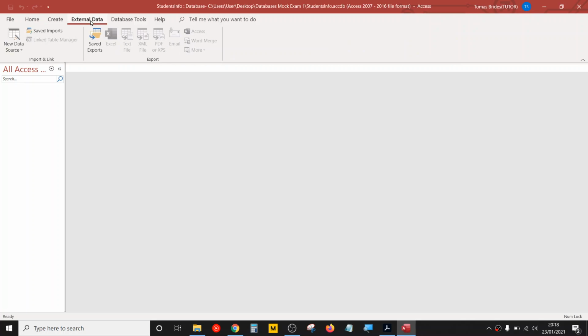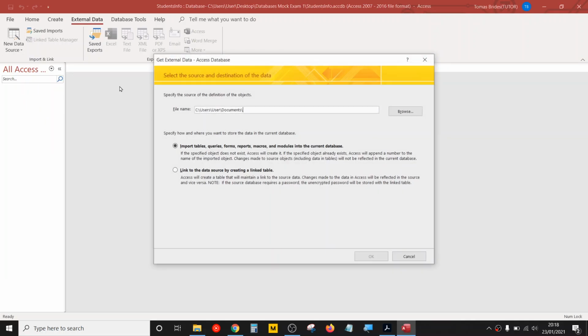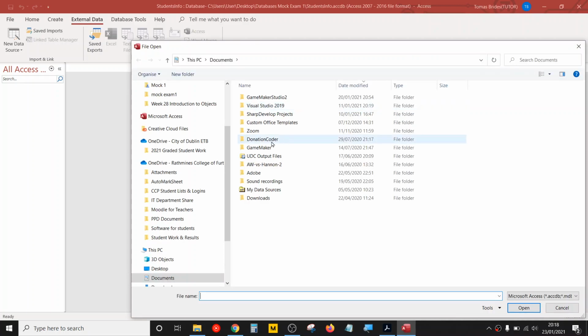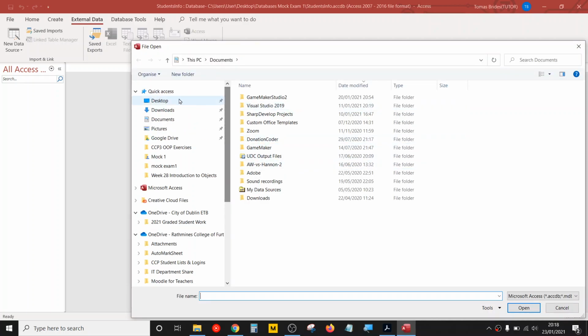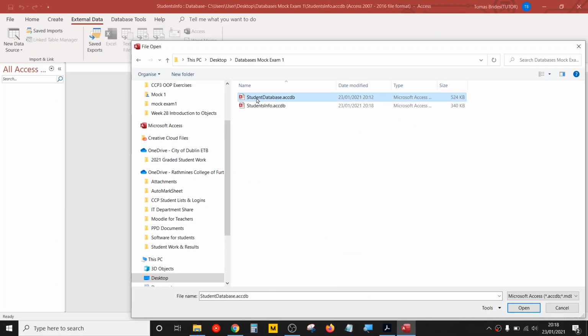Click on external data, new data source, from database, access. Browse to where you downloaded that students database, which should be in the same folder that we set up, databases mock exam 1. Here it is, student database. So make sure it's this database you're opening, not the database you're working on.